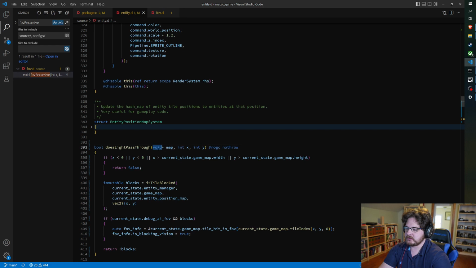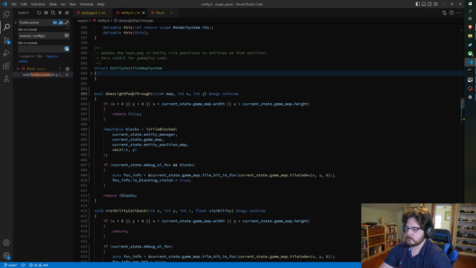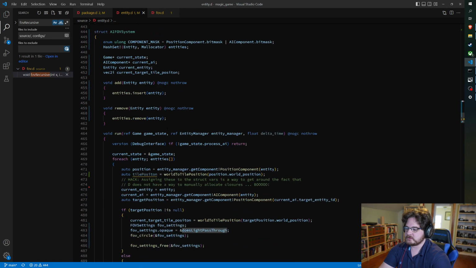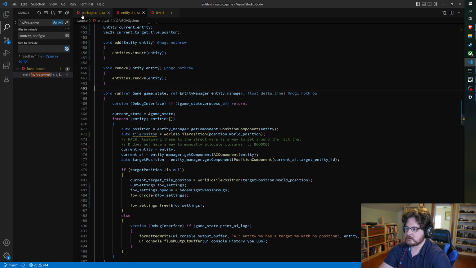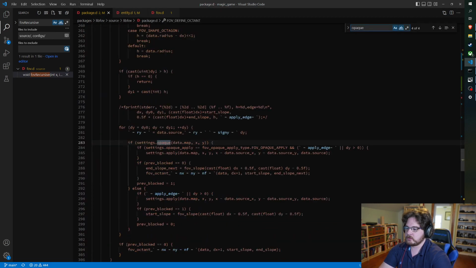It should not assume that this void pointer is the map. It should just be a user data parameter. So where am I? Yeah, okay, so back here.